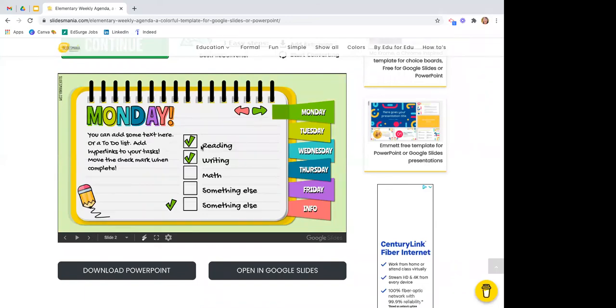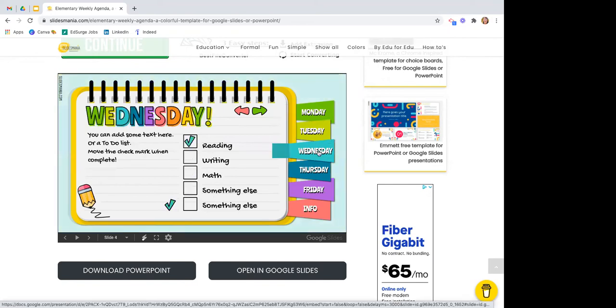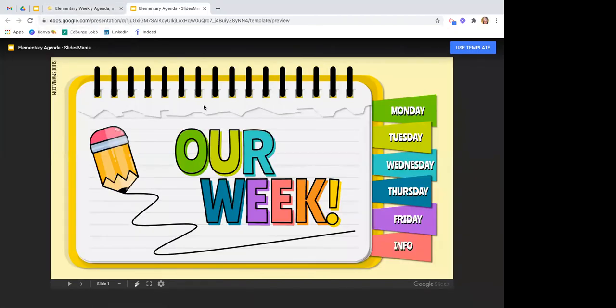And remember, if you don't like reading and writing and math and whatever else, those are the things you can edit. So that's how you can customize these things. And even the days of the week, even these tabs here on the side, when I click on them, as you can see, you click on it and it goes right to that day of the week. Maybe you wanted to say something like A block or B block or period 1 or session 2 or whatever you want. Those are the things that you can actually edit when you open it in Google Slides. I already did it. Might as well do it for you. When you open it in Google Slides and make it your own. So think about those things.